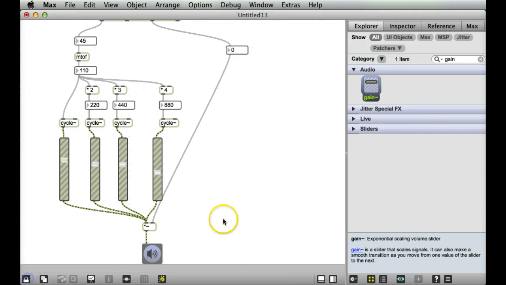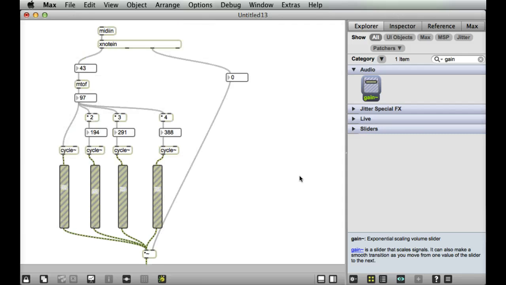So if I move this up, this has got quite a lot of control over the actual harmonics by changing these numbers, and we've got control over the actual amplitudes by using these gain objects there. So that's a simple additive synthesizer.